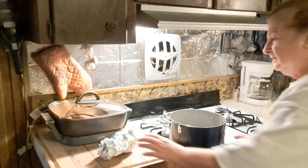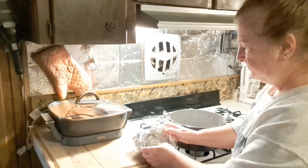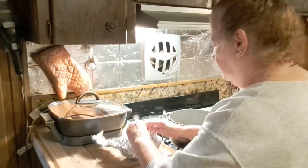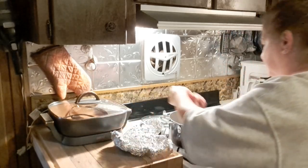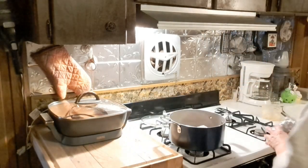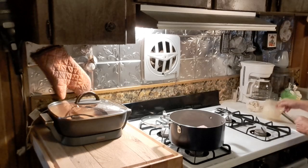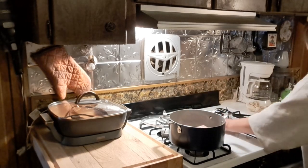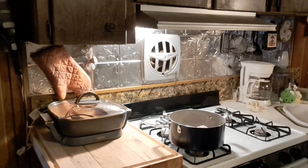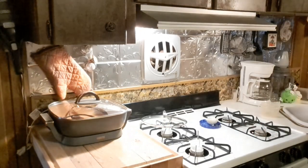Well, hello guys. I decided I'm going to make some potato soup with my ham bone. With half the ham bone anyway, because I'm not making that much soup. And it's got plenty of meat on it. I'm putting in one small diced onion. I'm going to bring it over here and put water in here to cover my bone.